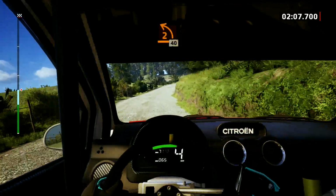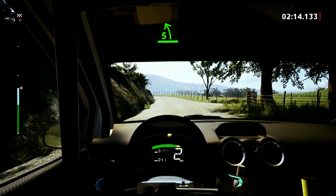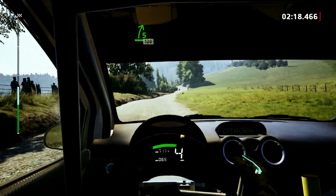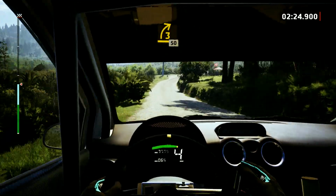8, 2 left, 40. 5 left short, into 5 right, opens, 120. 5 left of the crest, 60. 3 right, half long, through junction, 50.